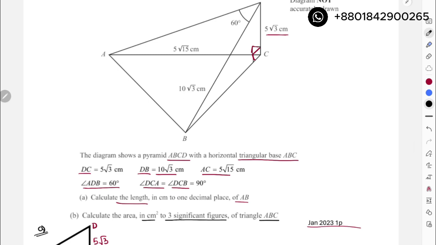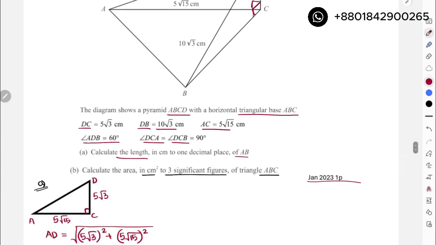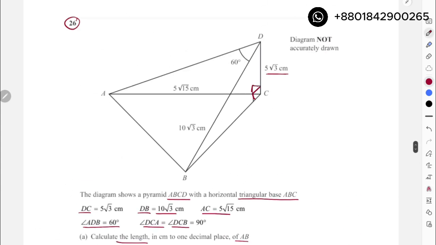Okay, now to find the area of this base triangle ACB, I have the length of AC, I have the length of AB. I just have to calculate the length of this BC dimension. So for that, I will just focus on the triangle BDC, which is a right angle triangle, and I can easily find the length of BC, right? So for part B, since we don't have much space here, I'll do the working for part B in this part. It won't take much space actually. It's a very small part. For DBC, this is how the right angle triangle looks.